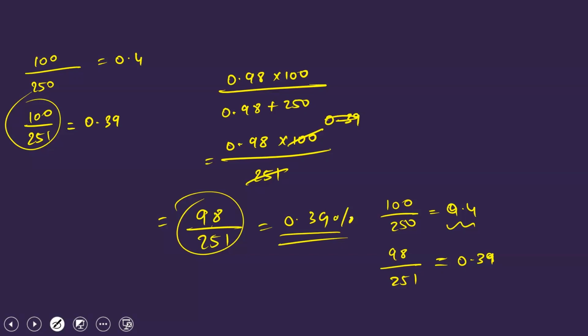Is that clear? Okay ma'am, I do understand, but what I told is the final thing. Do you understand? Yeah ma'am, that's what I'm just asking. 0.98, then we round off to 1. So the answer we are telling is 1 into 0.39. Exactly. Even if you multiply 0.39 with 0.98, you will get the nearest answer to 0.39 only. Clear? Fine. So shall we go to the next part?